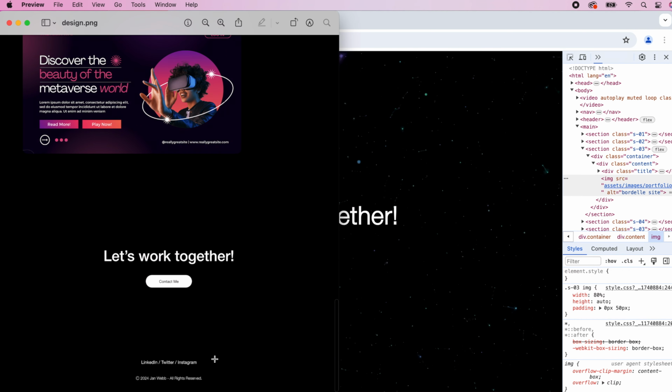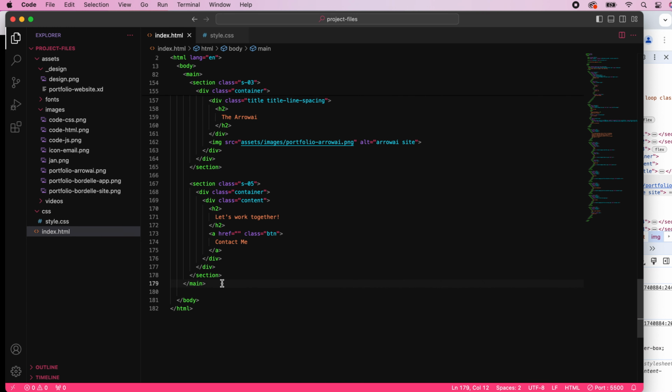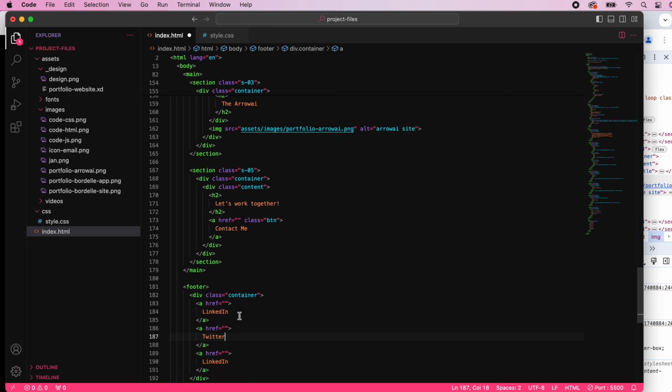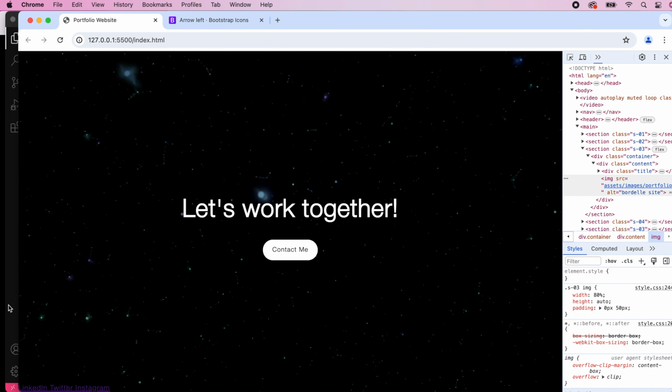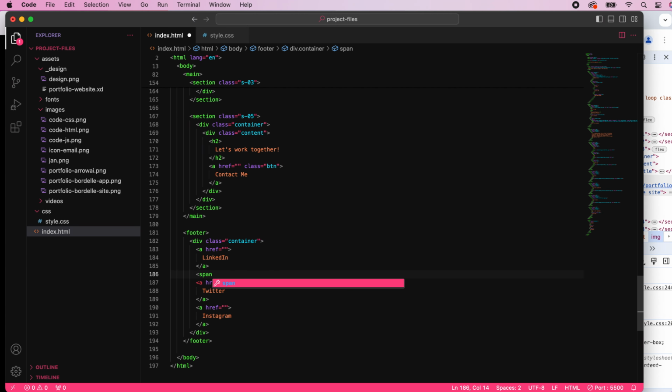Under the main elements, we will add the footer area. We will use the footer semantic tag for this area, add the container div, add 3 anchor tags for each social media link, let's add a span tag with 2 forward slashes in between each link and an attribute of target with the value of _blank, so when clicked on, the page will open in a new tab on the same browser window.